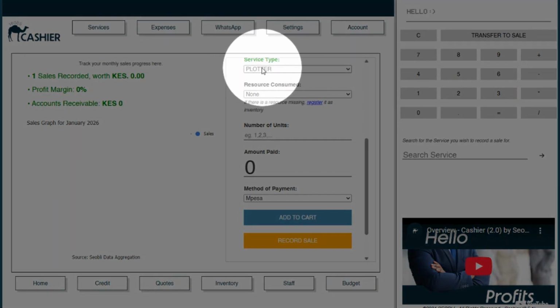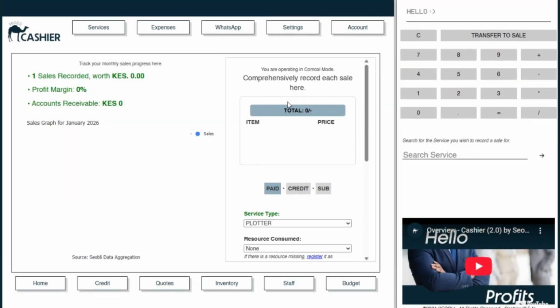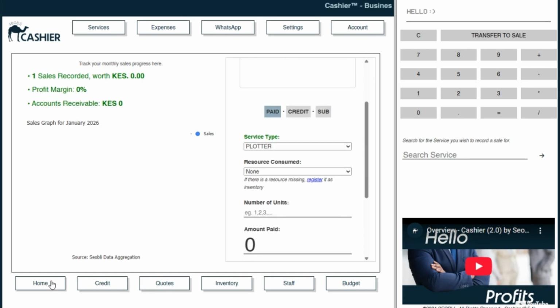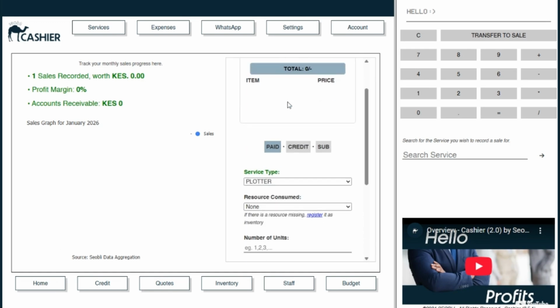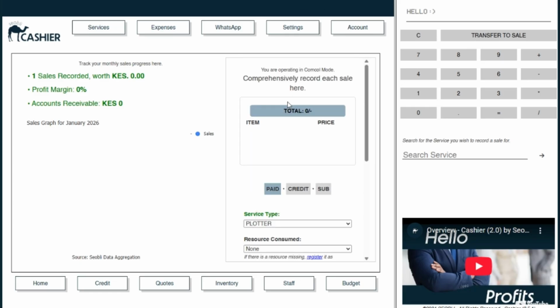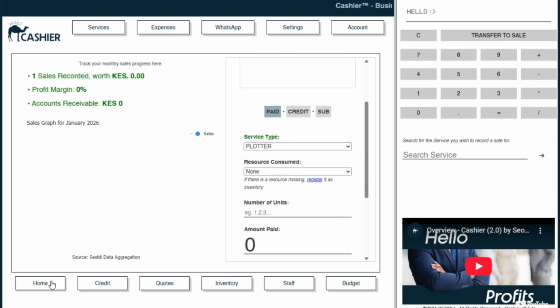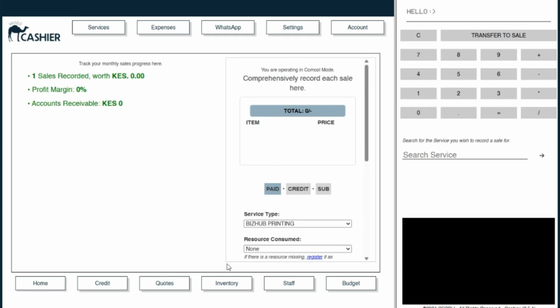If you registered your account and a product, doing this will also bring up the unit price of the product you want to record a sale for. Because we are using a service account, we can see that only the name is transferred and the amount to pay changes to 0. Let's refresh the page so that I show you something about what resources consumed when recording a sale like this.